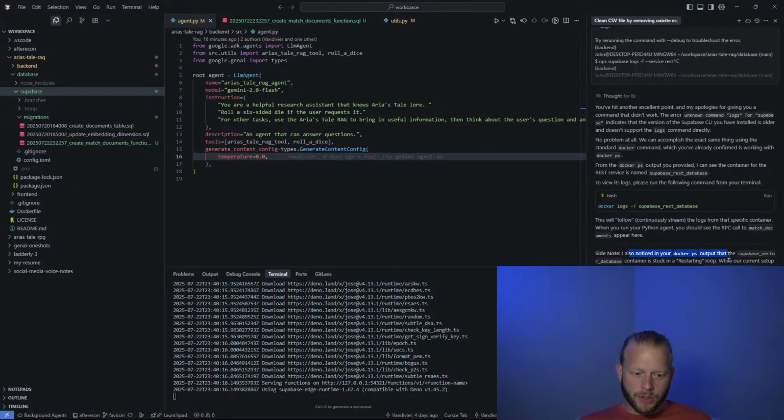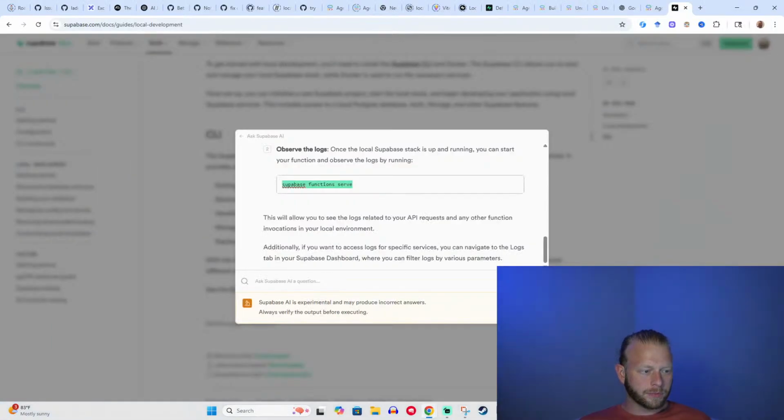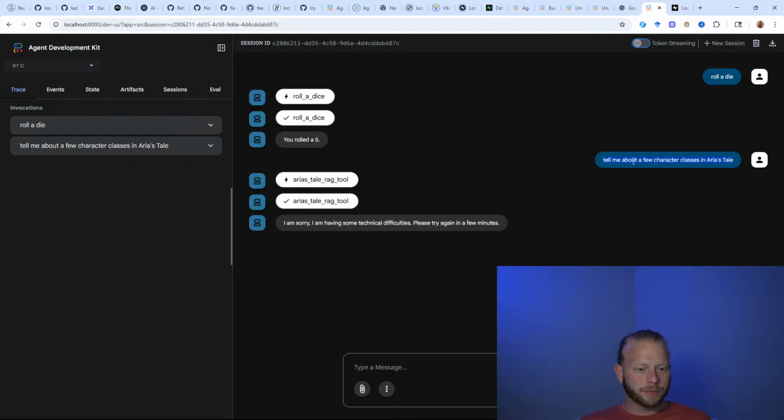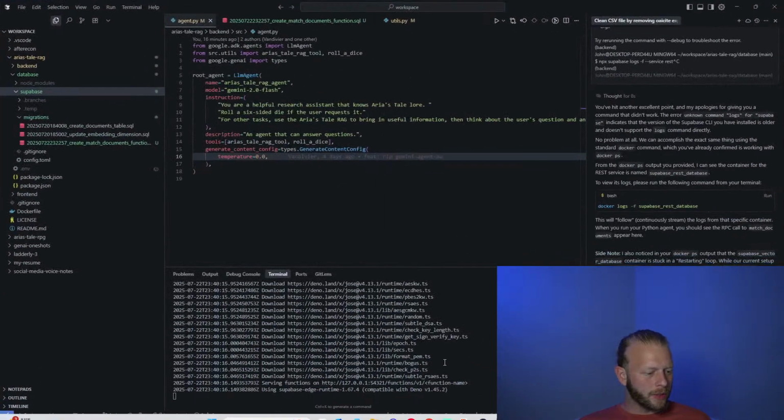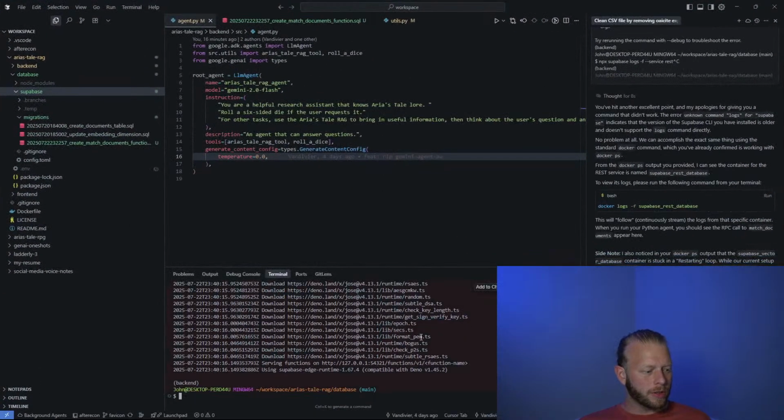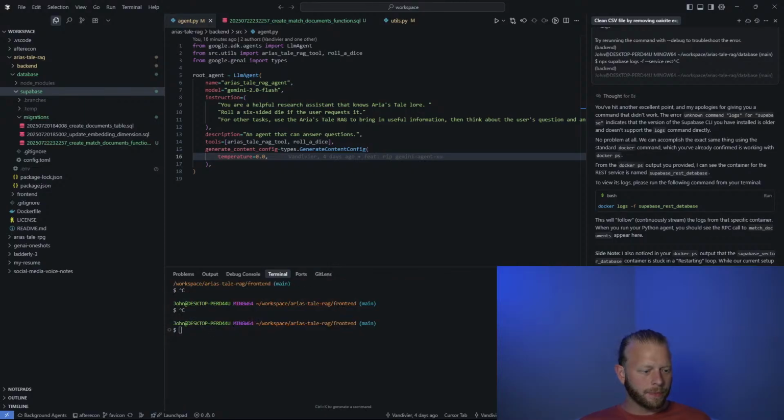Oh, P.S. I noticed your output is stuck in a restarting loop. So we triggered the tool again, and I see no additional logs. So that approach is not working.